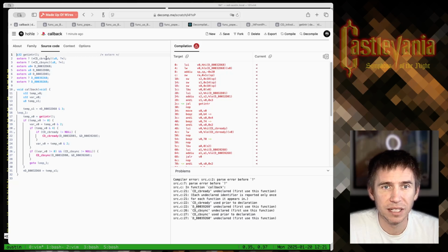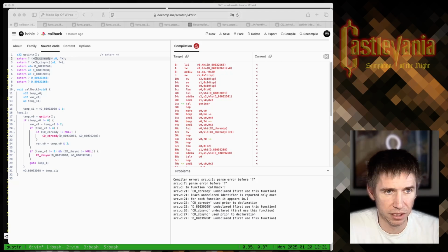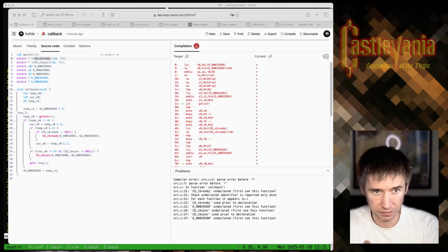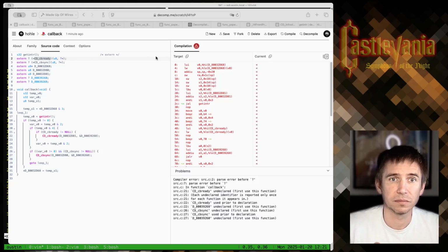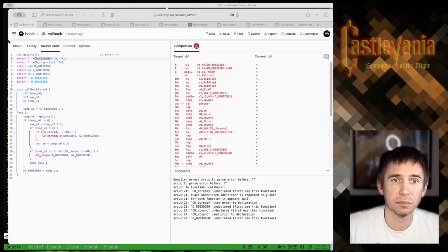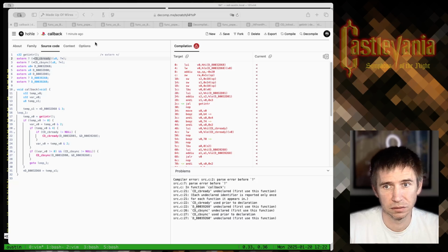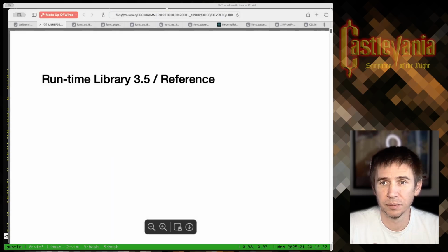And I want to get a bunch of these function signatures that we don't have. So these are part of libref. I'm going to find, since I have it now, my 3.5 libref. And I will show you what I'm looking at. Maybe. The one unfortunate part of these is that, there we go.